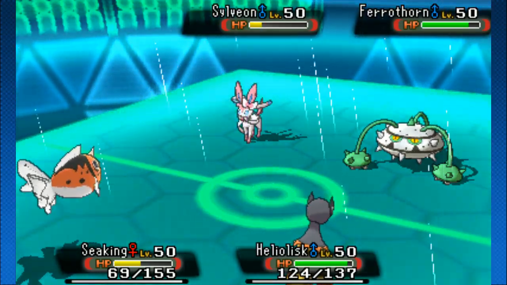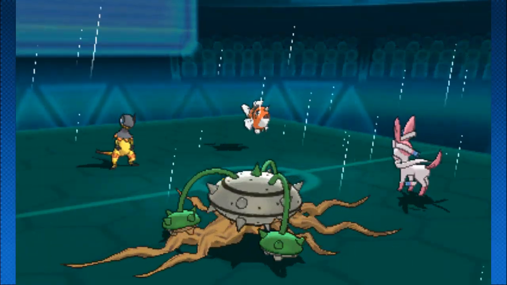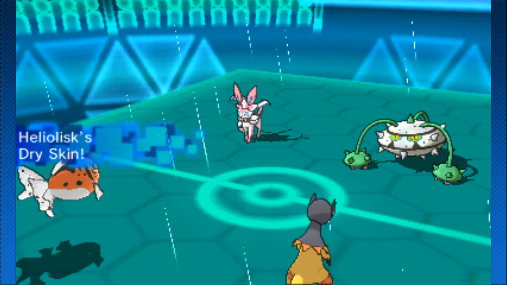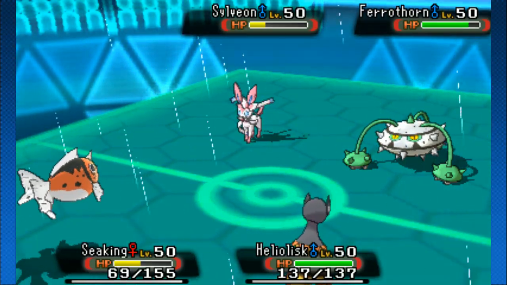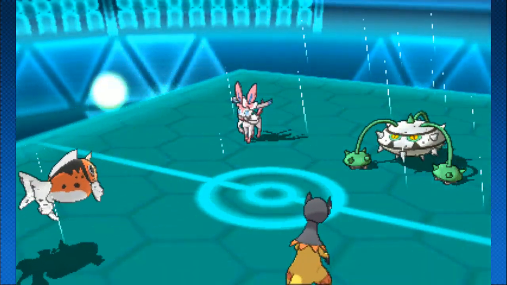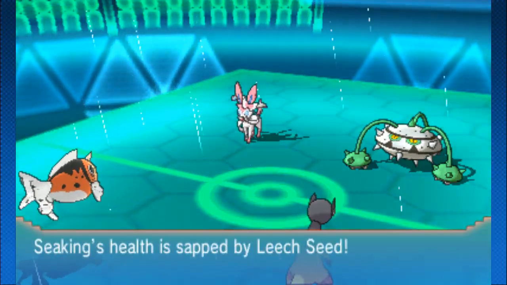I haven't seen Draining Kiss Sylveon in a long time, so getting a little bit of sustain on right now. So this team is all about amping up, but it has the tools for that sustain to make it there, because Seaking doesn't have a lot of power, Heliolisk doesn't have a lot of power initially, and it needs to really get to that point. Like Ferrothorn's going to be a difficult little Pokemon. Like it's got Ingrain plus the Leech Seed right there.